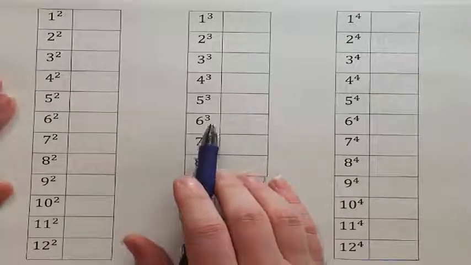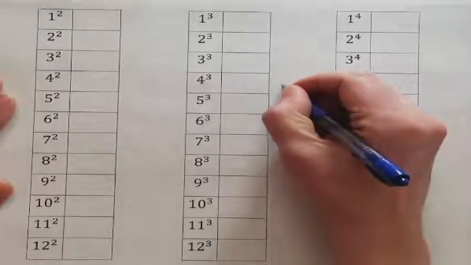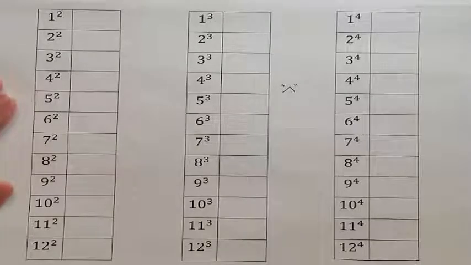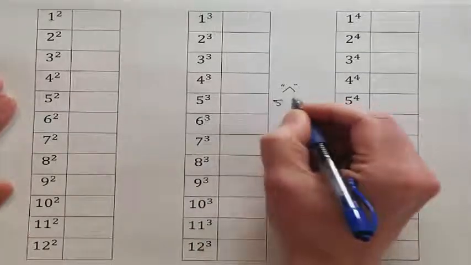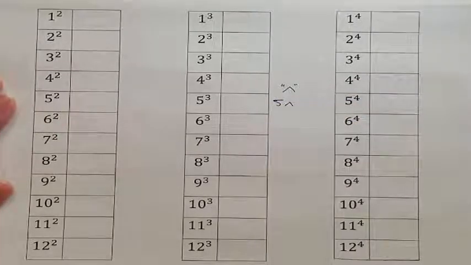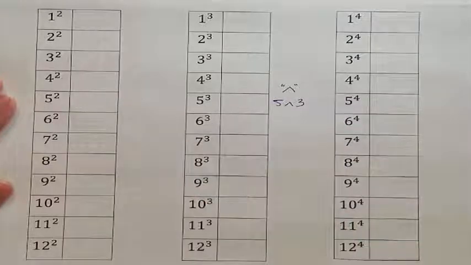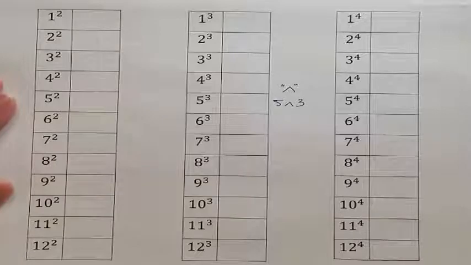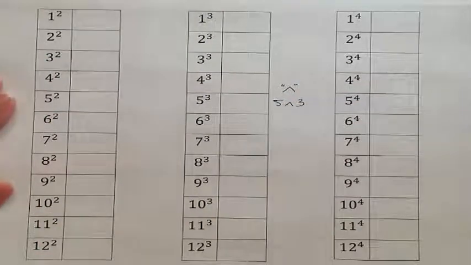There is a short way to do it, and that's to do what I call the to the button. So if you look on your calculator, a lot of you have a button that looks like this. It's called a caret when you're in English class. The caret, I call the to the button. So if I wanted to do 5 to the third power, I would type in 5 to the, that's why I call it the to the button. 5 to the third power is what it ends up looking like on your calculator. And it will go ahead and tell you what your answer is, which is 125. So go through quickly and fill all of this out using your calculator.